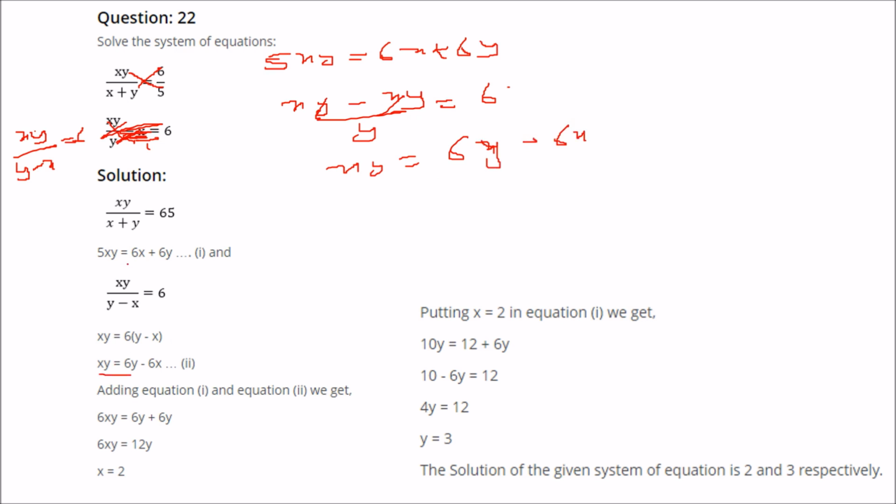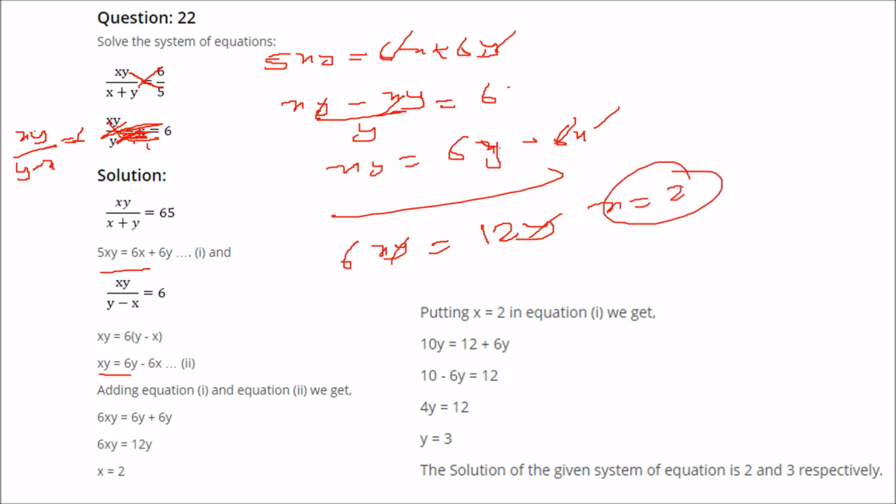This is first equation, this is second equation. Now what you can do here is, you can just add these two equations. 6x gets cancelled, 6y is 12y, and 5xy plus xy is 6xy. This y gets cancelled, so x will be 12 by 6, so x is 2. Put in any of these equations, either this one or this one, you get y equal to 3. So there is no substitution, there is no division, just because you are getting 6x and 6x by itself, you don't have to multiply it with any number.